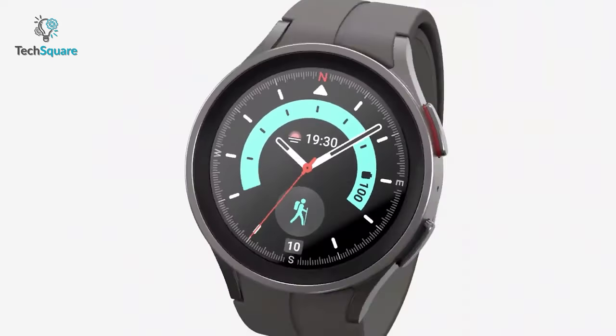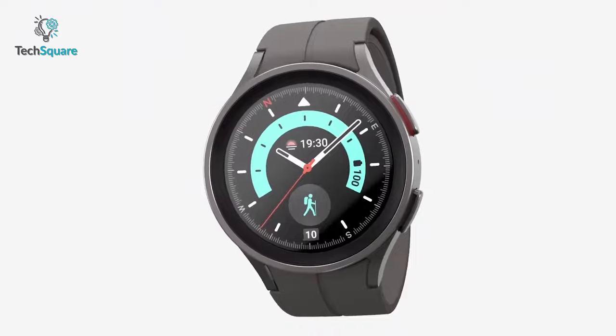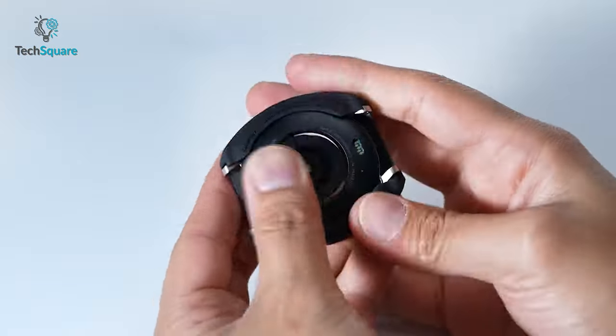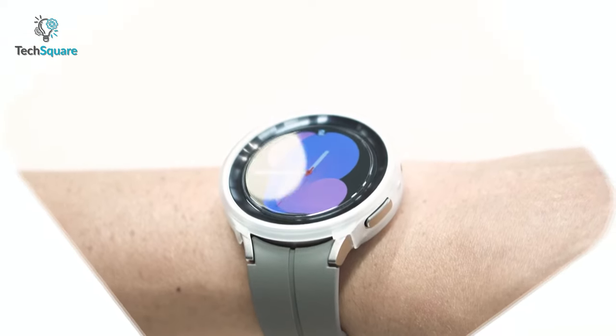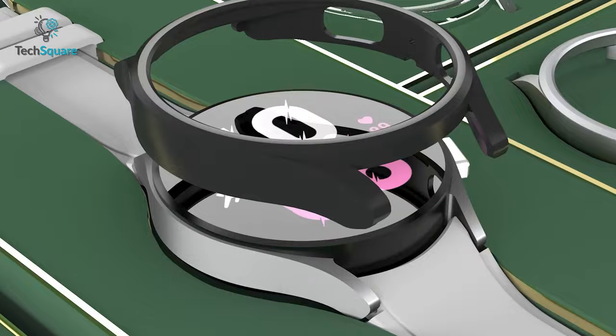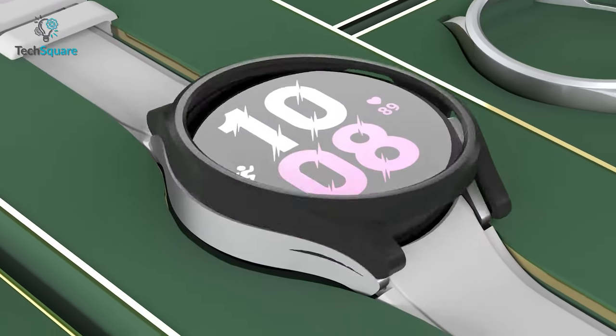watch look less appealing. So it's always better not to compromise on safety, and wrap your Galaxy Watch 5 Pro with a protective case. And if you're looking for the toughest ones that can also enhance the beauty of your smartwatch, here are 7 durable cases for your Galaxy Watch 5 Pro.